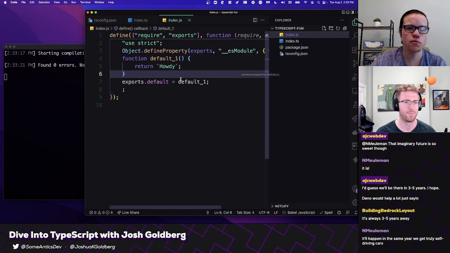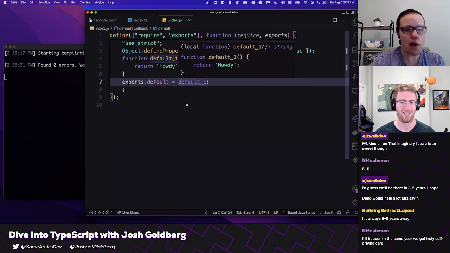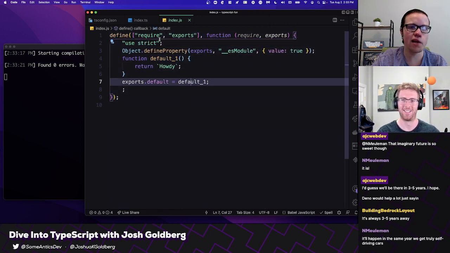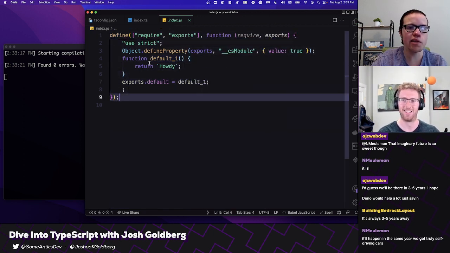Oh yeah, see, this is using define syntax. Okay. Yeah, it's still kind of changing things up. Actually, I wonder if it's picking up this index.js that's already been created.